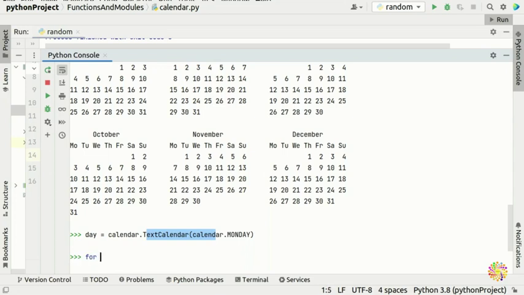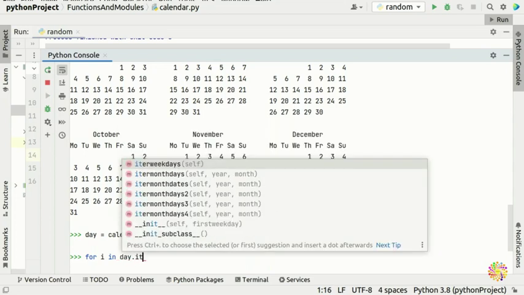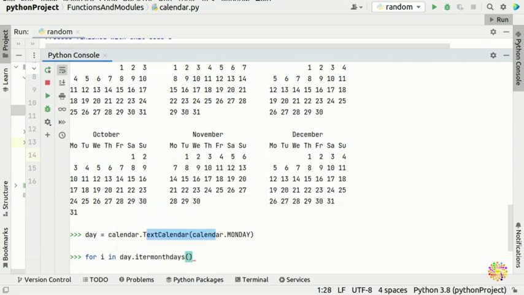Say for example, for i in day dot iter. So you're going to see weekdays, month days, month dates, days 2, days 3, days 4. So you come here to the first one, month days, and then which one do you want, which month do you want.